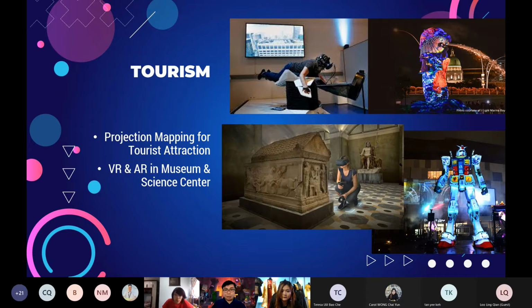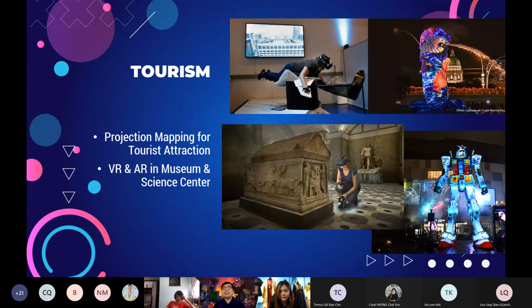It's basically like a museum. So in the museum, you'll be wearing this kind of VR headset. So other than seeing the thing in front of you, you can actually see additional information or video. So going to museum nowadays, it's not just to see that thing alone, but you can also see some kind of 3D graphics and pictures and video all together.